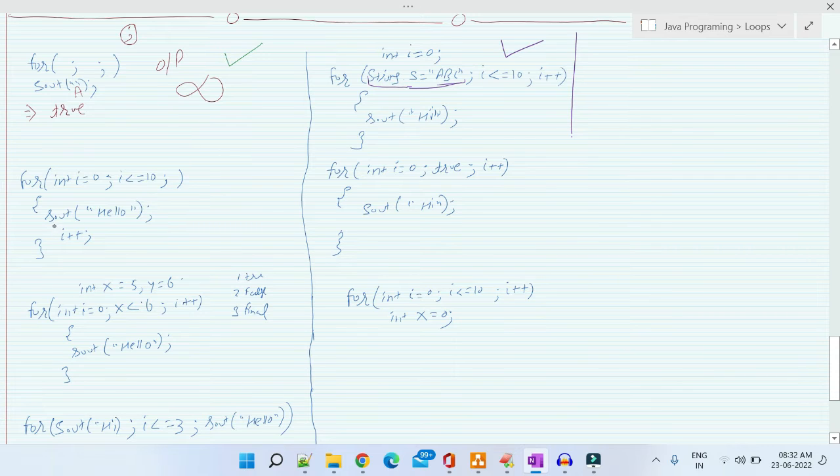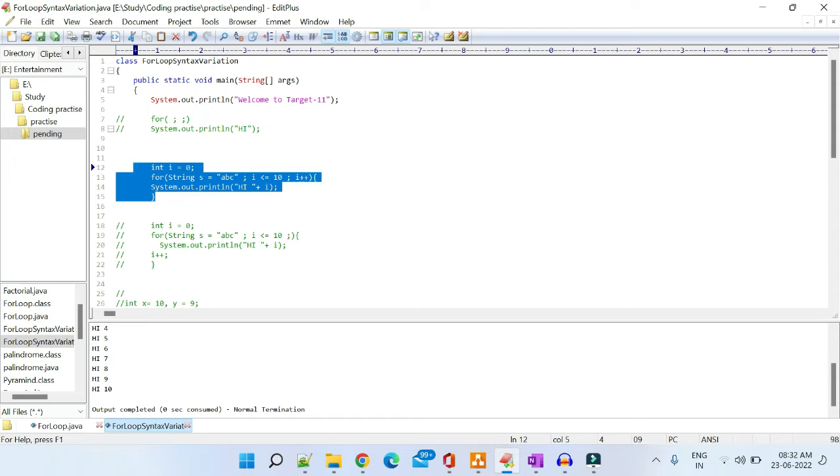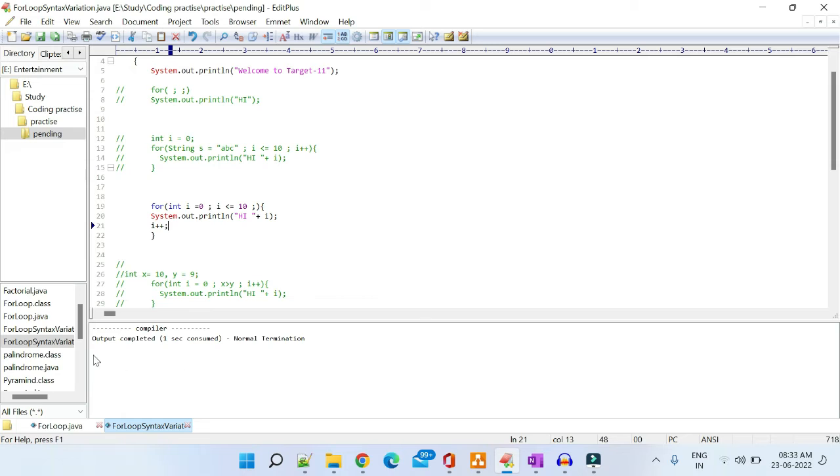SOUT hello, then the increment is happening here. So this is perfectly fine for loop syntax. The output will be the same, 0 to 10. Now we'll compile it. It compiles perfectly fine and gives us the output.